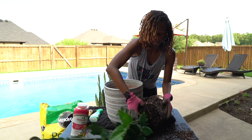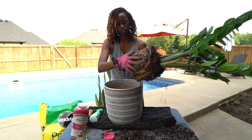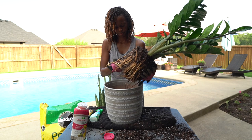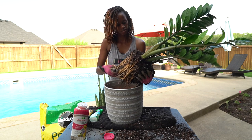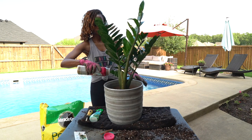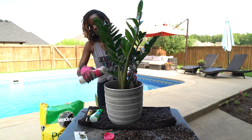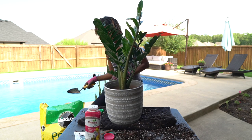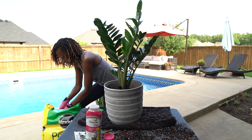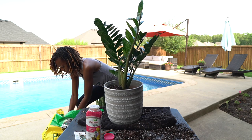When I cut the plant out of the container it came in, I loosened up the roots — you can see me shaking it. My husband says I'm being a little rough and disrupting the roots; you just want to lightly shake them. Then I go in with more fertilizer and build the dirt up, because if you don't put enough soil in your plant won't be supported and can break.